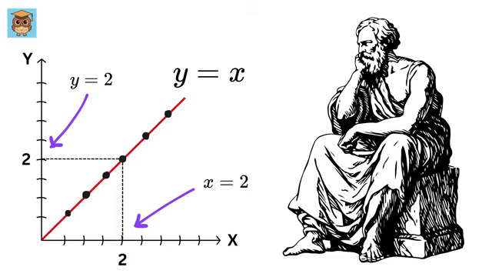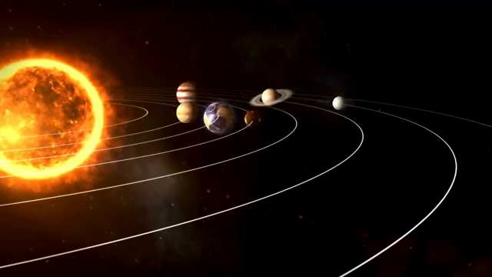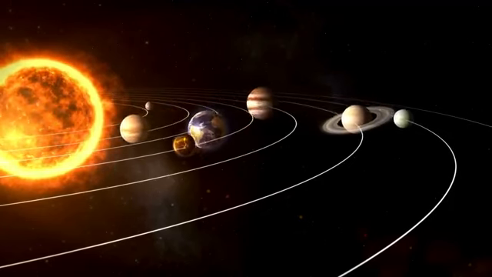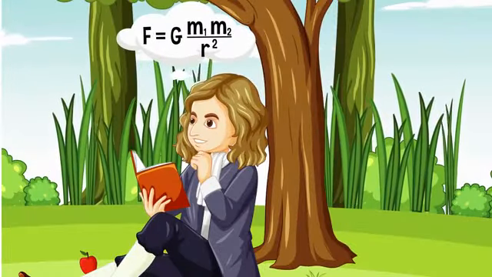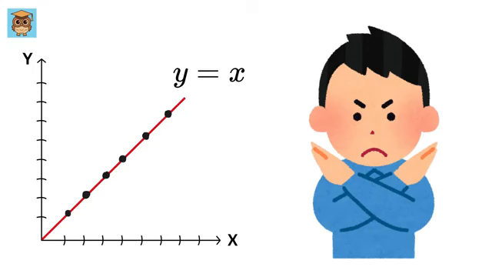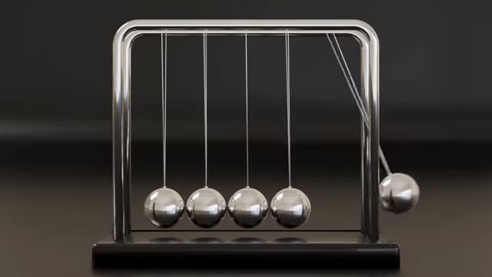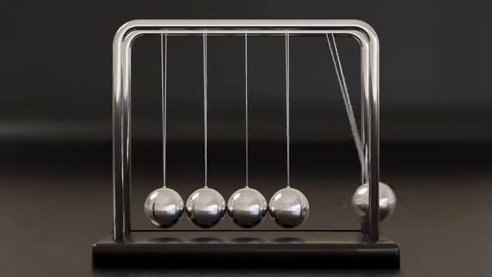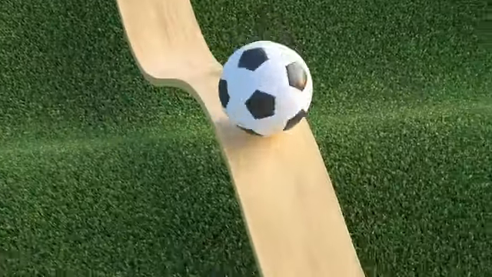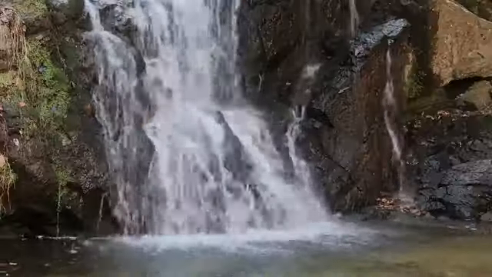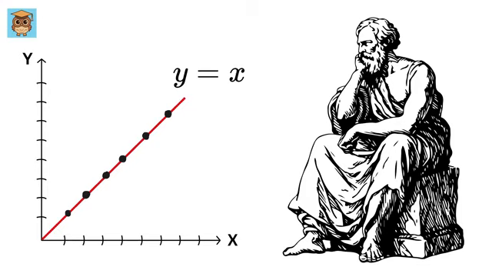Now, imagine you're a curious thinker in the 1600s, when the world was just beginning to explore the motion of planets, the falling of objects, and how things move and change over time. Straight lines didn't cut it anymore. Things in nature didn't always behave predictably or move in straight lines. Think of a ball rolling down a hill or water flowing into a basin. How do we even begin to describe such motion mathematically?